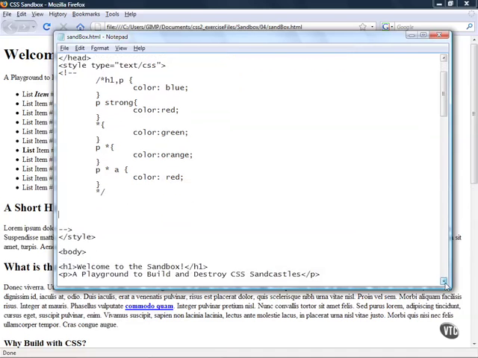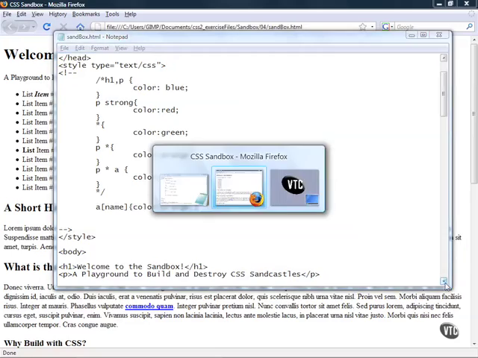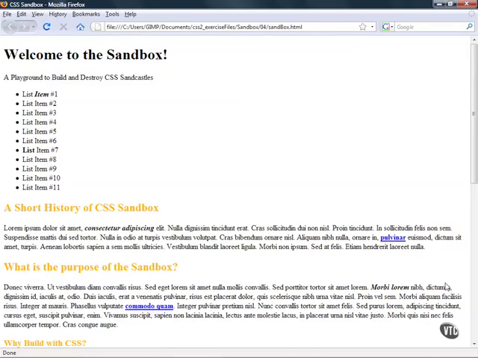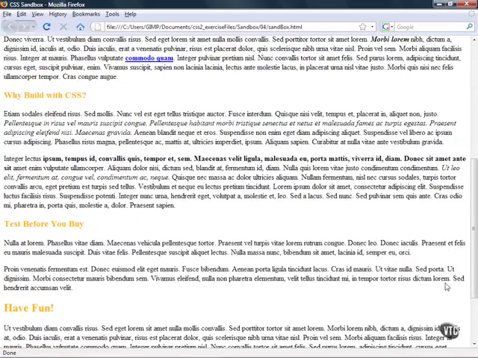Okay, so now that we have more or less that clean slate, I'll create some more space here. We're going to look at the first way that we can use our attribute selector. Now the first way is just checking for the presence of an attribute on a specific type of tag. So I'm going to look at the A tags, and we're going to select all of those with the name attribute and color those orange.